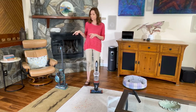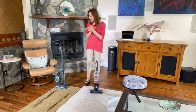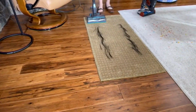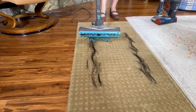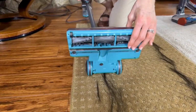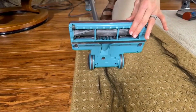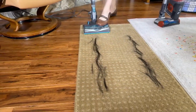Do we have time to do our comparison, Steve? Definitely, of old versus new. Let's do it. Okay, great. I love this because this is our original Shark Rocket, something that folks have loved. And if you see the design with the bristle brushes and the head, this was such an innovation a few years ago, right? But unfortunately, it did still have those bristles. This was before we innovated with our power fins. So let's just put it to use.